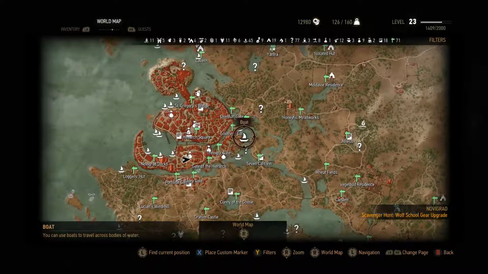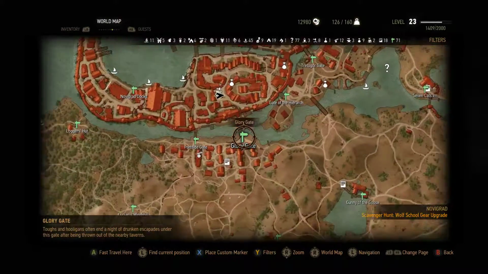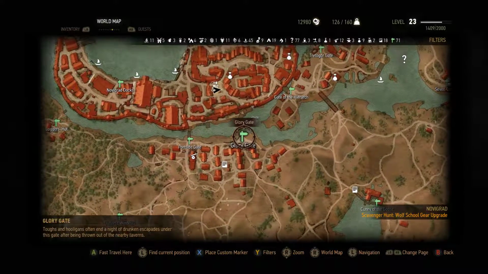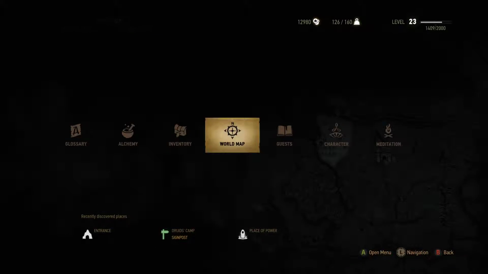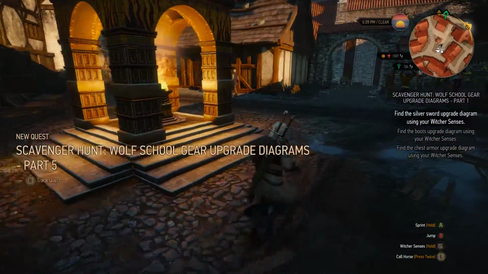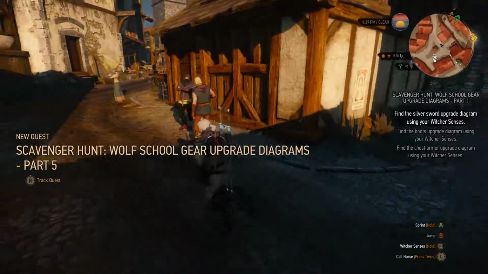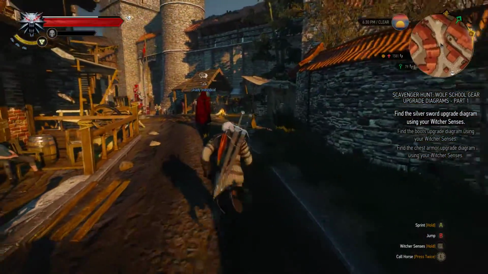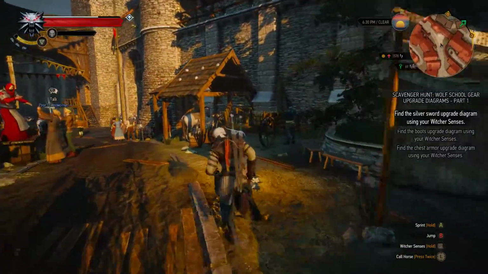So what we need to do now, however, is make our way back over here to the waypoint, and then we have the last of our scavenger hunt items to pick up.